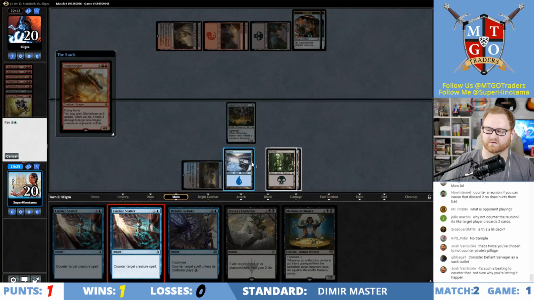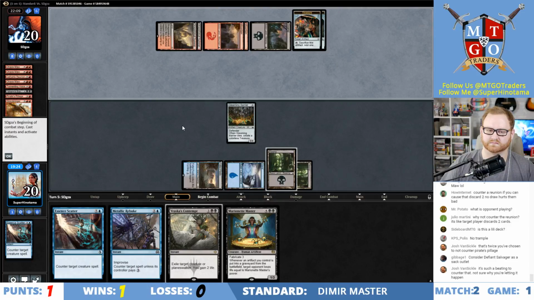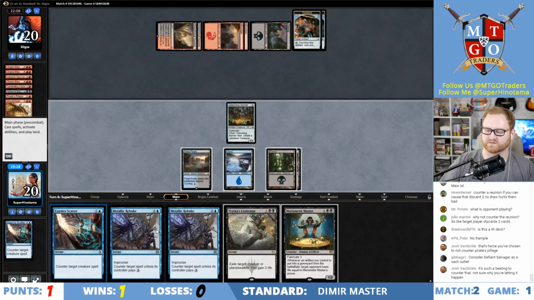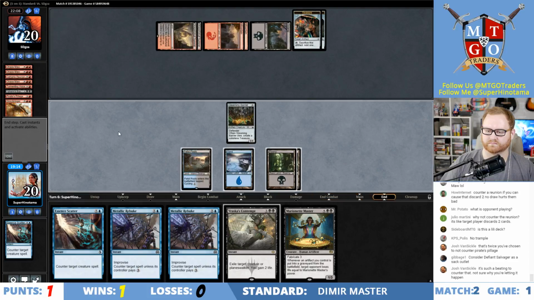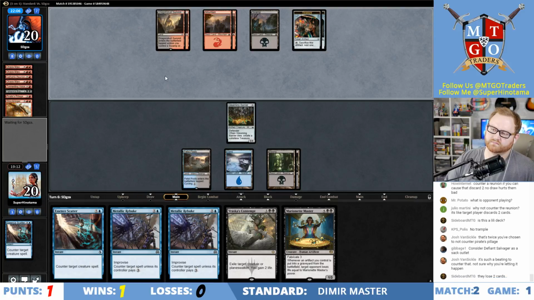Let's see. Let's go with a scatter here. We're choosing to let Pirate's Pillage happen because of the amount of counters in our hand actually right now. I'd rather have them for the Glorybringers and the Gearhulks.